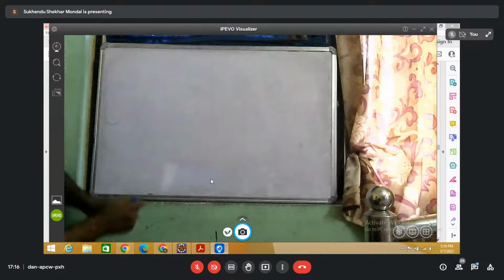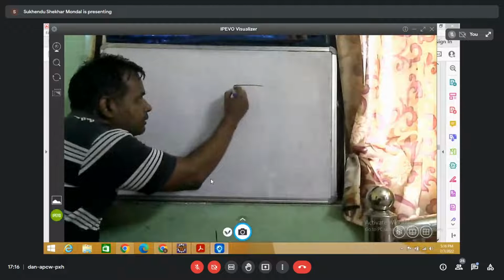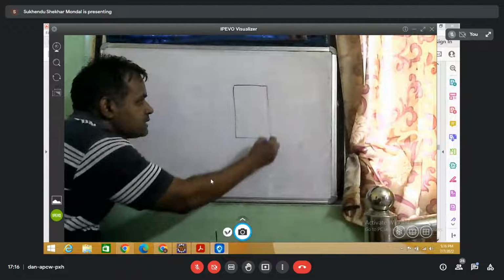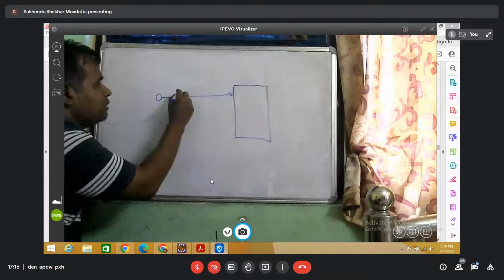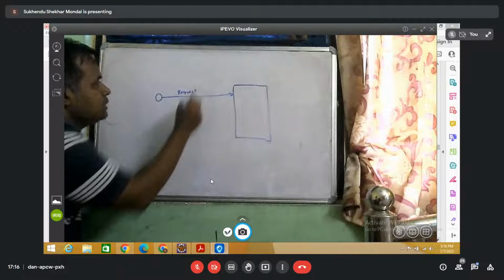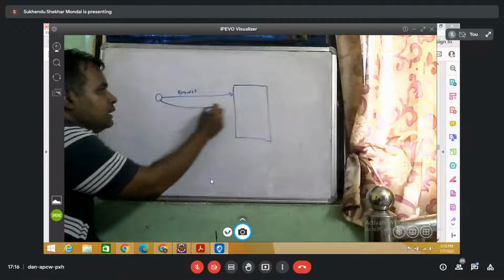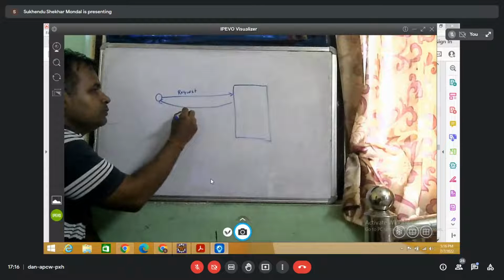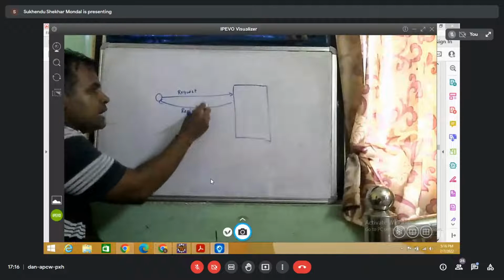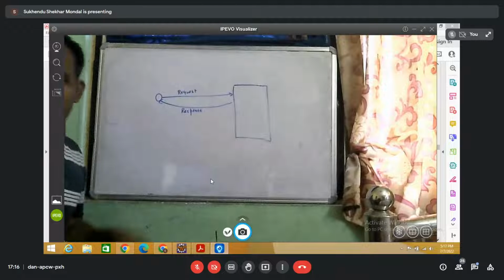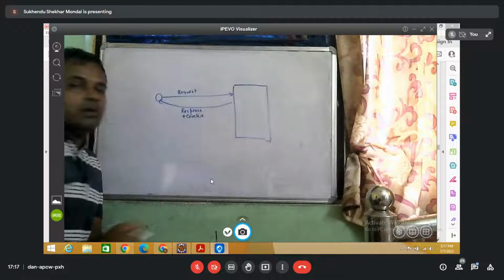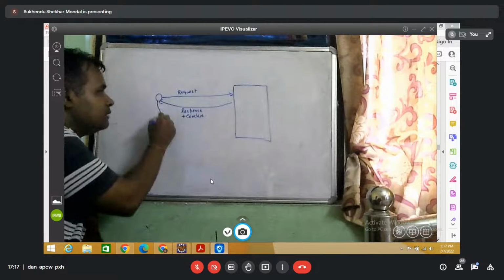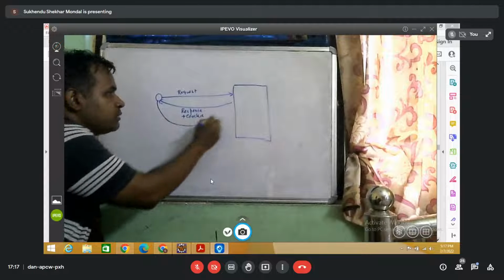So how do cookies actually work? What I mentioned is that suppose this is a server, and you hit or request a particular page. Request. So along with the response, the server sends you the response along with some cookie information. Cookie information. Now suppose next time, after this, you also interact with the server.